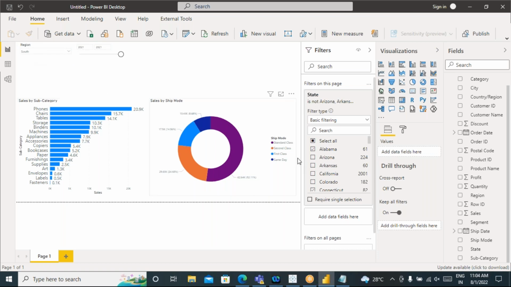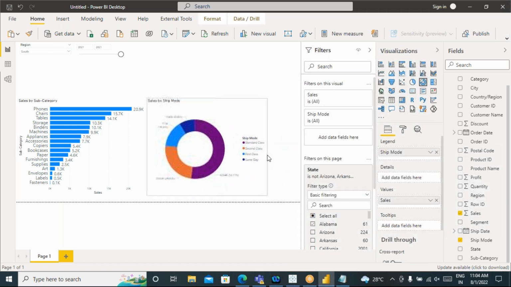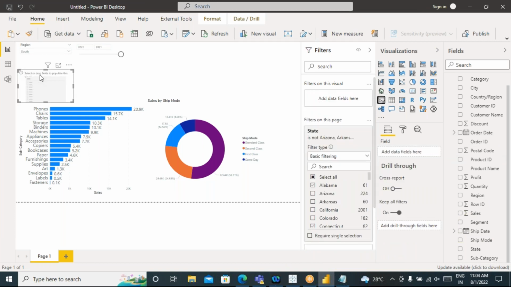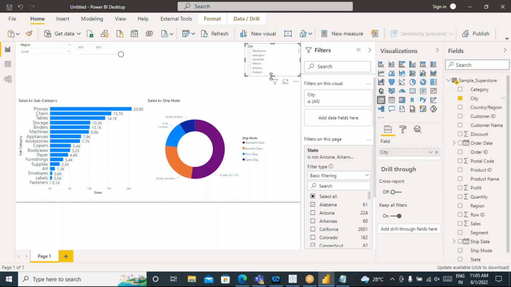At the same time, suppose you want to easily understand whether it's reflecting in the slicer or not, just take city as a slicer. Let me take the city as a slicer. My slicer is added into the canvas, so go for take that city as a slicer. Where I have my city here, select it. So I have city as a slicer. Whichever cities I select, the related data I can see in the visualization.